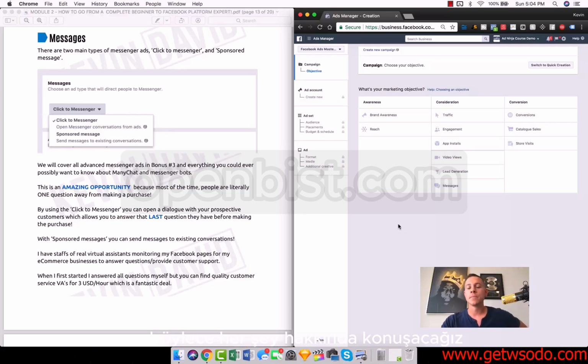And so we're going to talk about all the differences when we actually get to the ad creation module. But I just wanted to make that distinction: with the traffic and conversion marketing objectives, you can send your traffic or conversion traffic specifically to Messenger, or you can have the send message call to action from the messages marketing objective. And guys, don't worry if that's confusing at all. It's going to make so much more sense in the later modules where we create all of these different marketing objective ad campaigns from scratch all the way through.